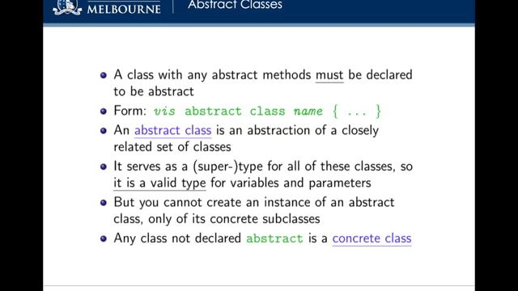The term that we use to define a time when you're utilizing an abstract class is that we're creating a concrete subclass. And the concrete subclass is where you're actually providing the values that are required by the abstract class to be used. And of course, any class not declared as abstract is inherently a concrete class. That's the term we use for that.